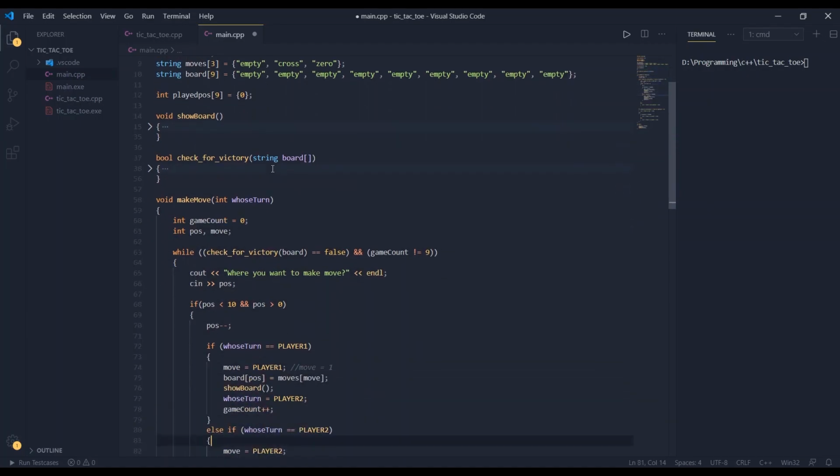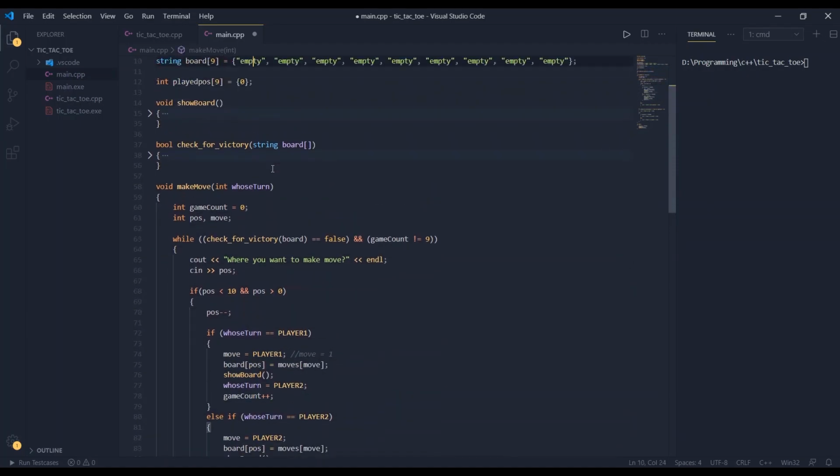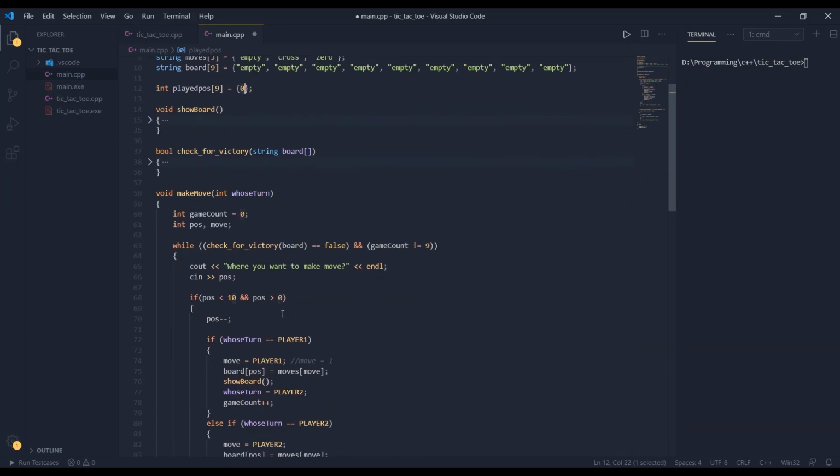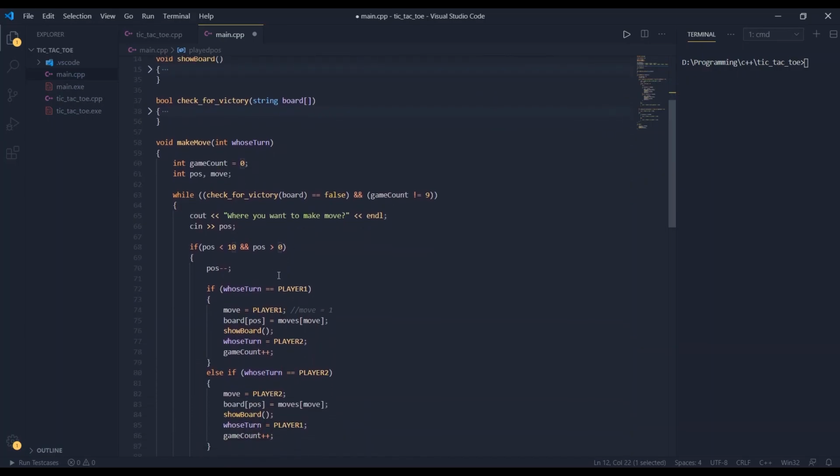What we will basically do is increment the value, which is 0 in every position, to 1, and we'll check if it's 1 or 0. So let me show you what I mean.